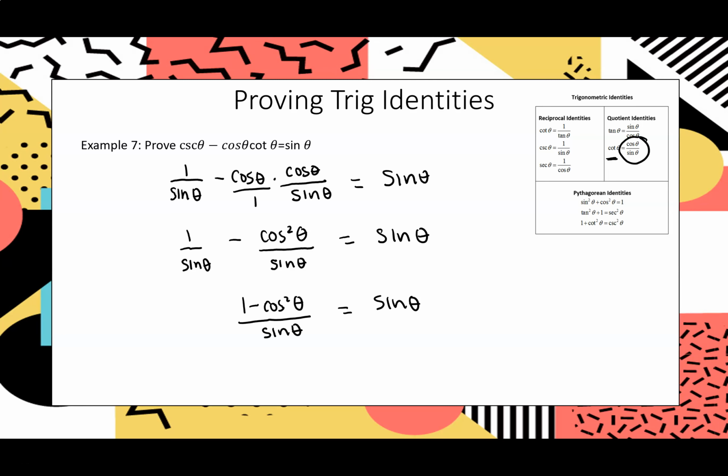What is 1 minus cosine squared theta? Hopefully you're getting the hang of this. If I subtract cosine squared from both sides, I get that sine squared theta equals 1 minus cosine squared theta. So I can replace this whole entire 1 minus cosine squared theta with sine squared. So this numerator is going to be rewritten, the whole thing, as sine squared theta over sine theta.